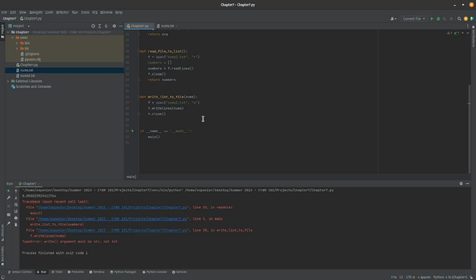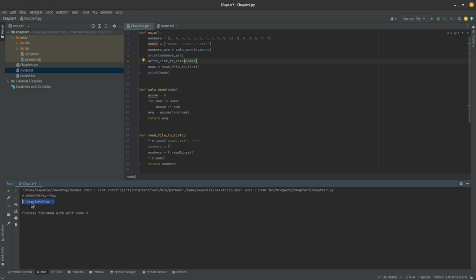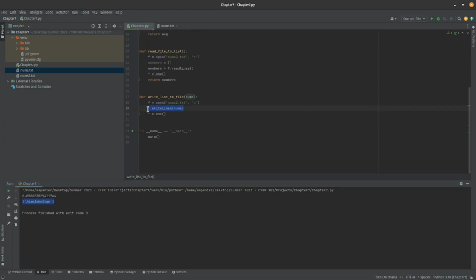Now, this is where these instances become more of an issue, because if I pass in something like names, it's a lot easier, right? Because I can just pass names into this function and it's totally fine, right? Because it's going to pass it in, it's going to run it, Adam, John, Stan, everything's good to go, right? Because it's all strings. But it's really hard to convert it to strings when it's not actually strings, okay?